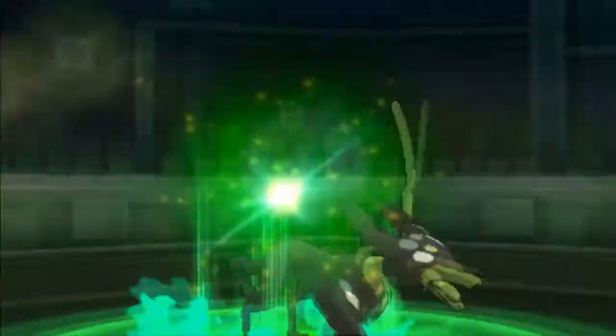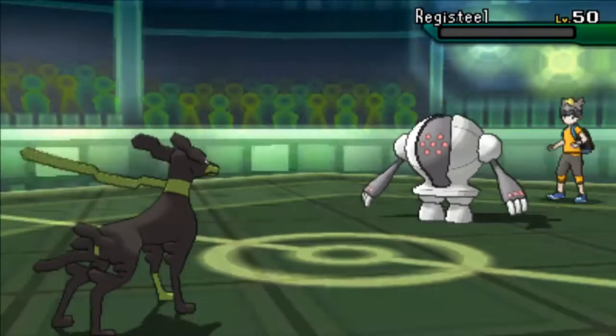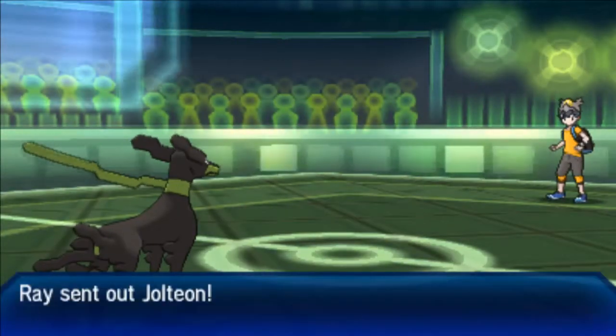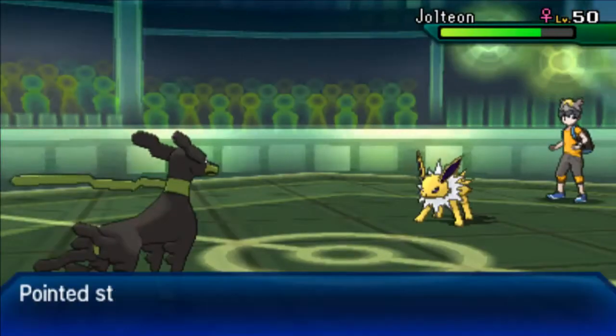I'm pretty sure that could have been a low damage roll. Now that I think about it, because it's super effective and everything, I'm pretty sure that 1,000 Arrows was likely a low damage roll. I'm able to take out the Registeel finally, but he's still going to be able to go to his Jolteon and, you know, get some momentum going.